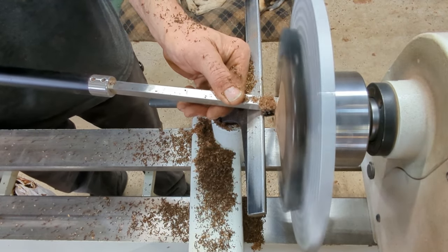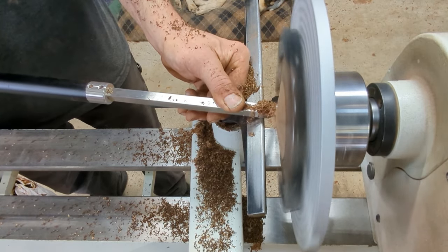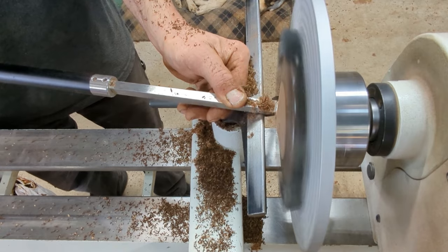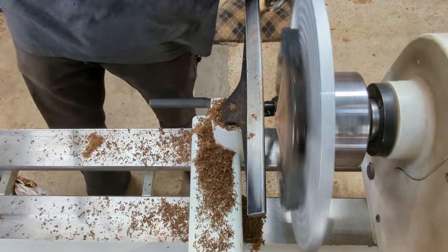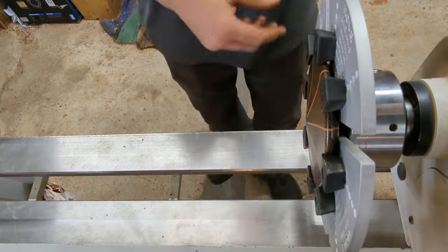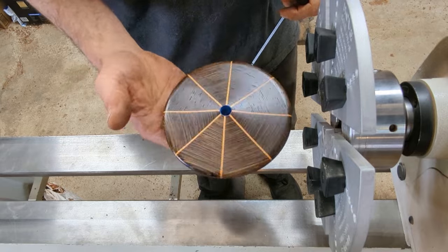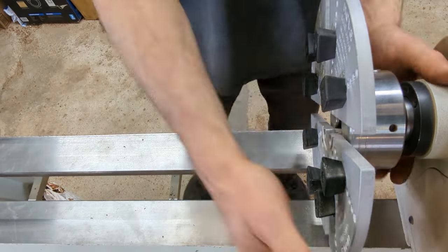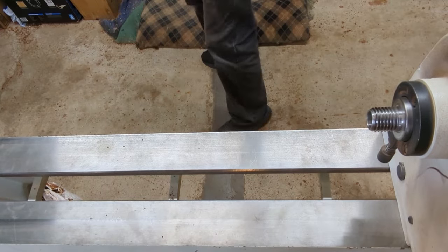Right here at the bottom, we're going to bring it down after we finish the top. Liking it, keep it smooth, and boom. Look at that, ain't she a beaut? So now with the finish on the top, I put blue tape to preserve raw wood in our mortise. We're going to move on to the finial.